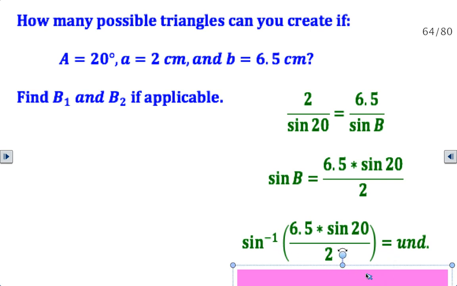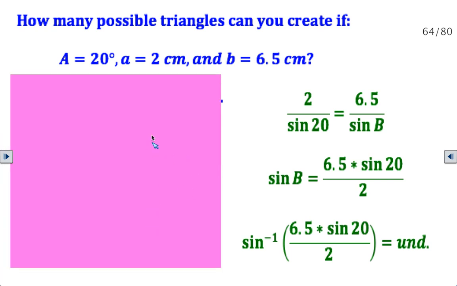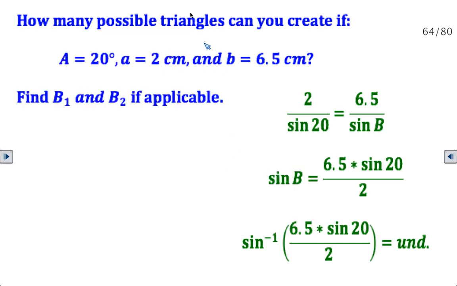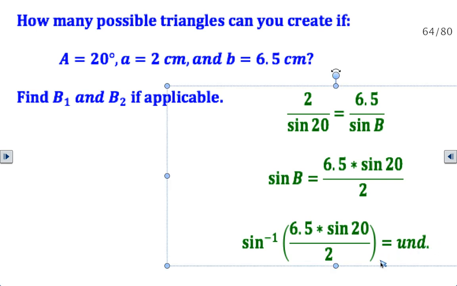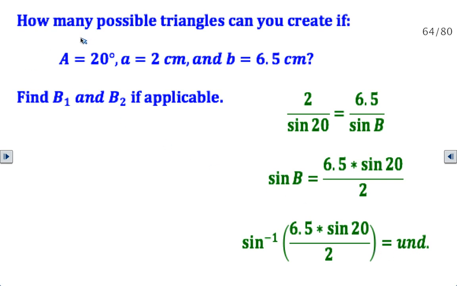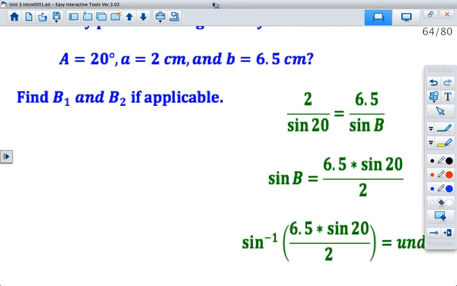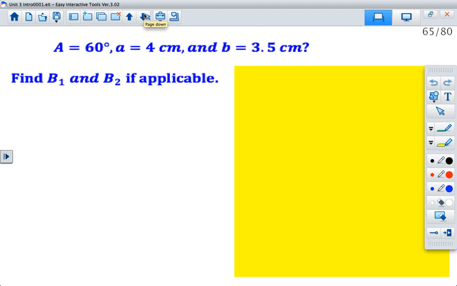I do the inverse sine function of this fraction, and I plug everything in the calculator. And if the calculator gives me the term undefined, I can go back and make sure I set it up right. If I did set everything up correctly, then the reason why it's undefined is because I cannot make a triangle with these measurements here. Some of you might have the test where the answer is going to be undefined or no triangles.